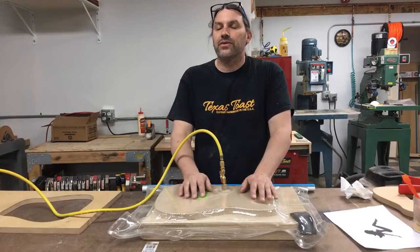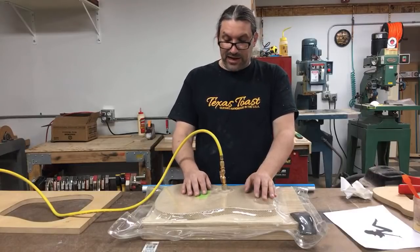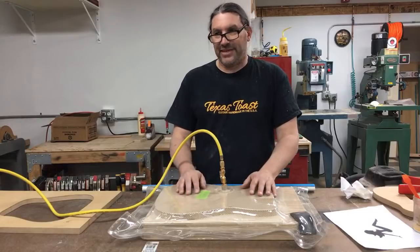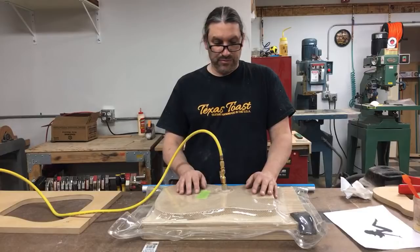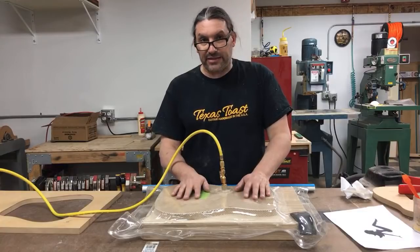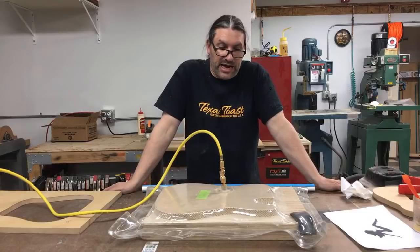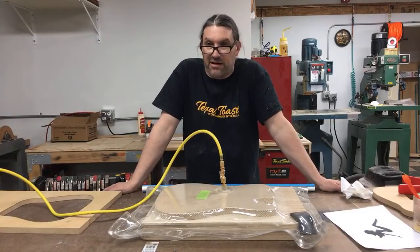Yeah, Tom Al wants to know, does the bag have a valve or anything, or does the pump have to stay running? The bag does have a valve, but I found that it's just easier to leave everything running, because it doesn't have to stay running for very long. How long will it sit in this vacuum bag? It'll sit in this setup for 30 minutes, and then it'll be time to go ahead and pull the vacuum bag away. And if I was a faster pin router, we could actually do that on live TV.